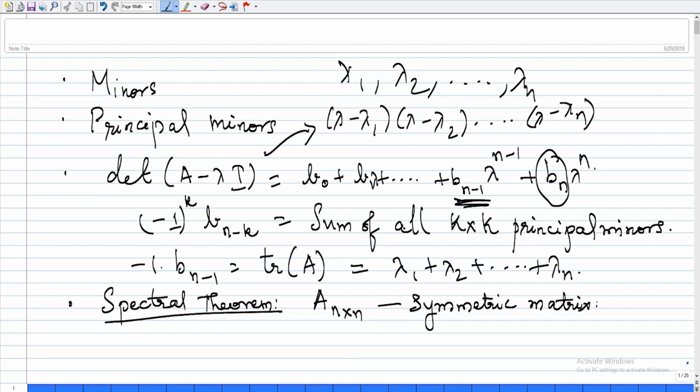So, the spectral theorem says that the eigenvalues of any real symmetric matrix... of course, we will also be having 0, 1 matrices, but for the time being, let us consider only real matrices. So, given any real symmetric matrix, the eigenvalues are going to be real. It cannot have complex eigenvalues. So, that is one beauty of this. We are only talking about real symmetric matrices.